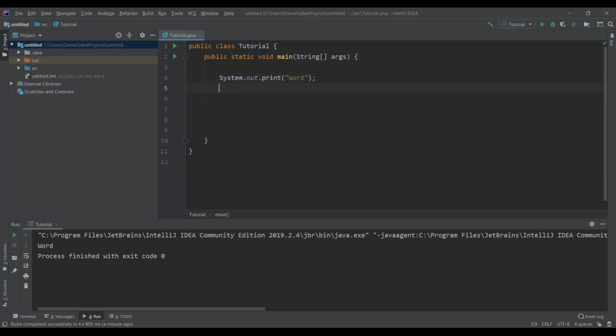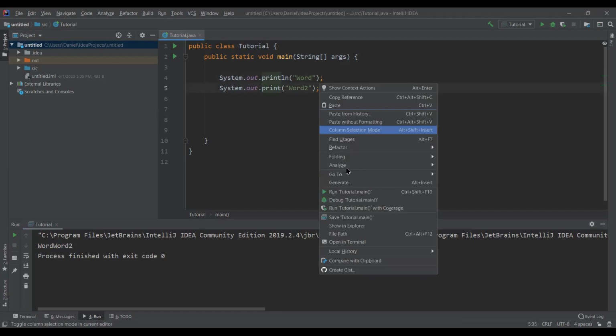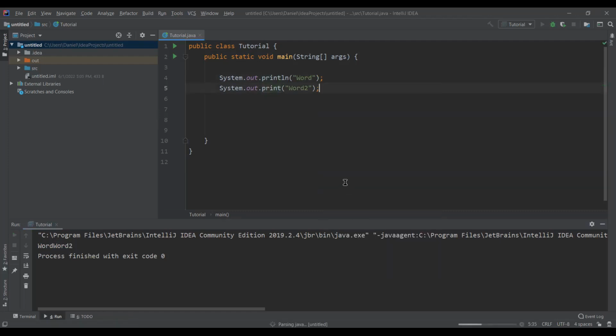What I mean by that is if you did multiple print statements, they will all appear on the same line. But if you put println, it moves the cursor, it presses the enter button. See, now they're on separate lines because of this println I added.